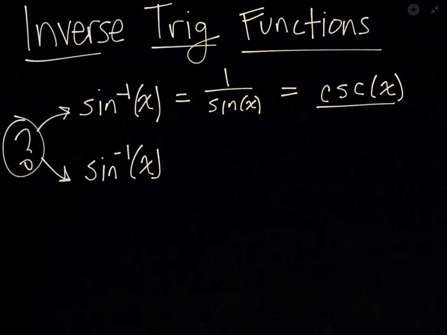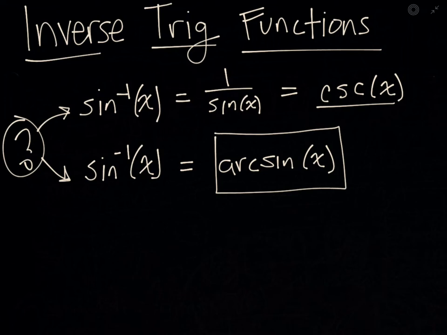In this case, we actually mean it as the inverse function, as in if you have f of x equals x squared, the inverse function is f inverse of x equals plus or minus the square root of x, right? So x squared and the square root of x are inverse functions in the sense that you take the input and make it the output, and vice versa. You take the output and you make it the input. So another way of rewriting this is saying the arc sine of x, and this is a whole different operation than cosecant of x.